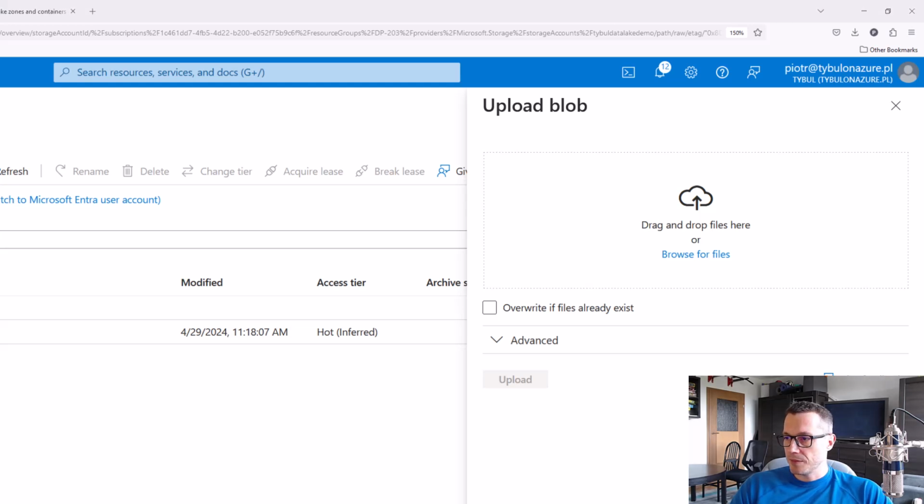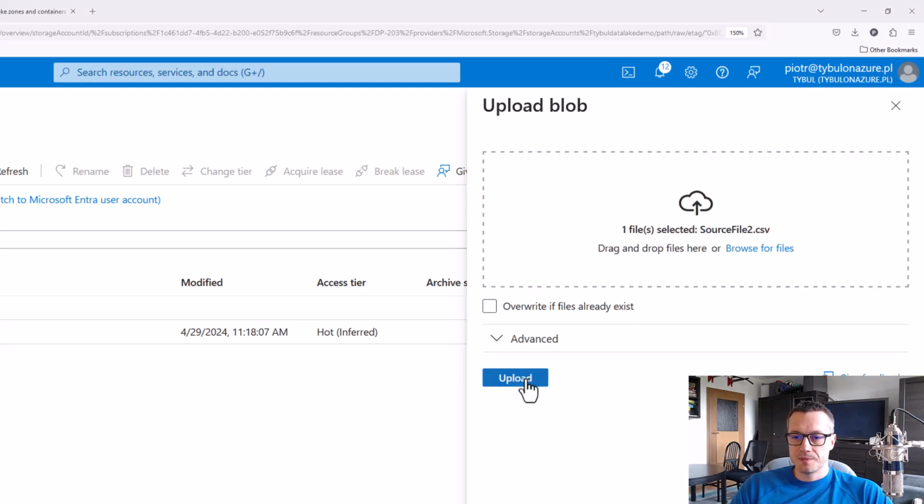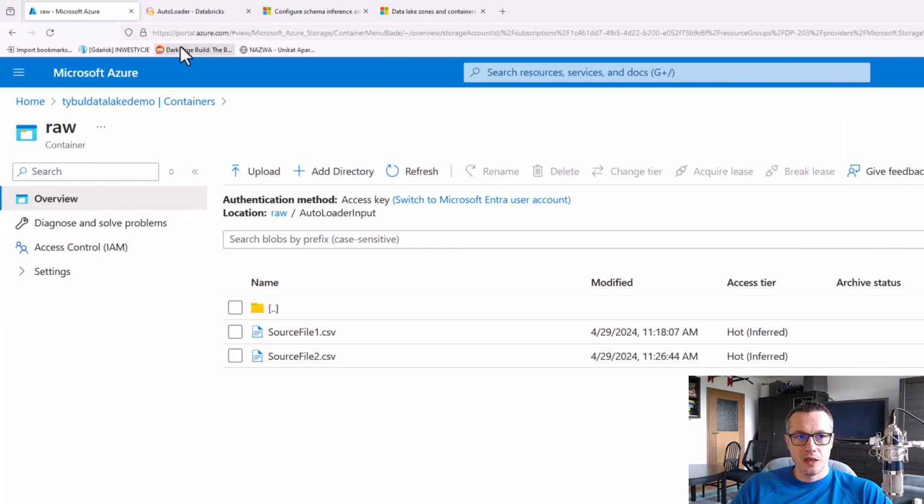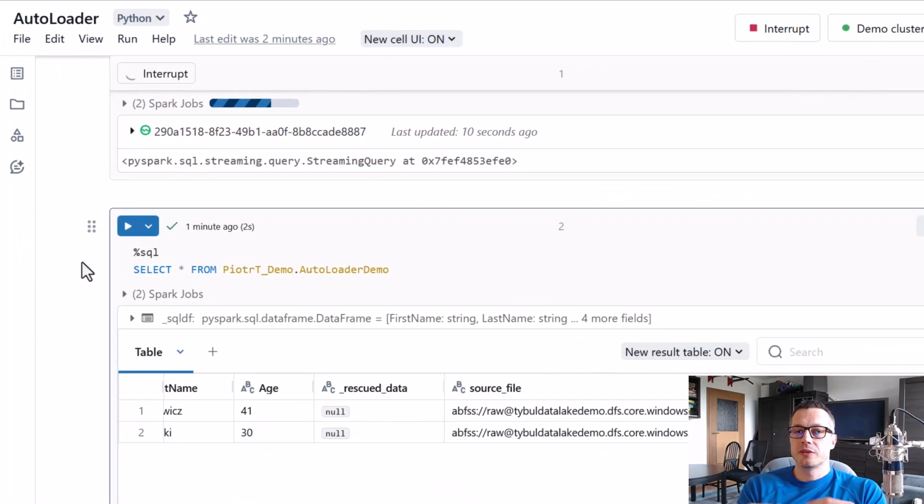So let me drag this file, let me upload it. And because Autoloader is running every second, it should automatically detect that, hey, this new file has just appeared. It should process it and add its content to our Autoloader demo table.